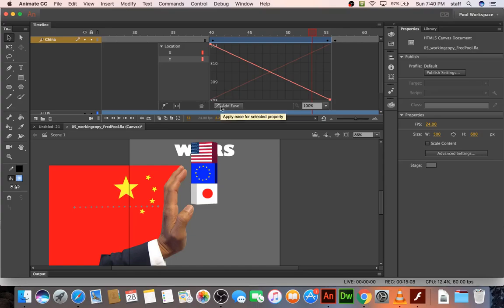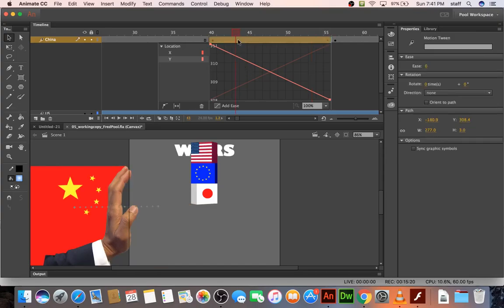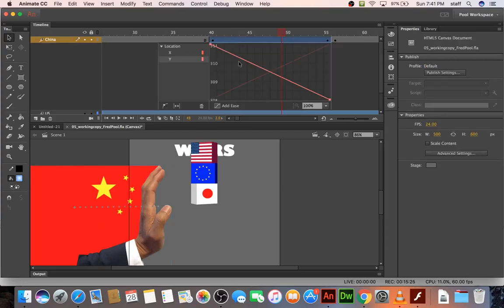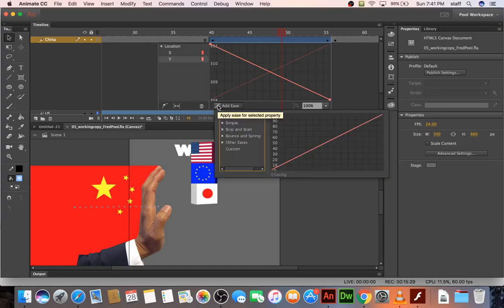Where's refine tween? Or right click, fine tune. Okay. Alright, so that just opens and closes that. And now they're saying add ease, fast. Okay, so simple, fast.